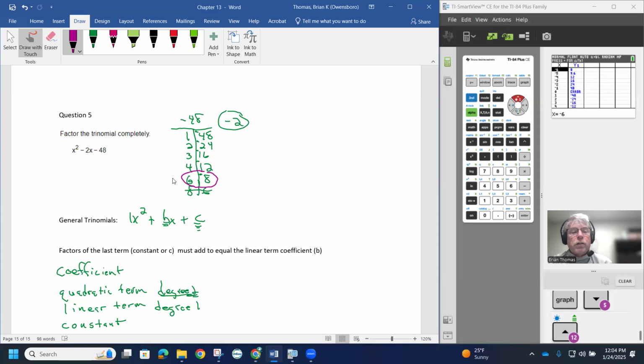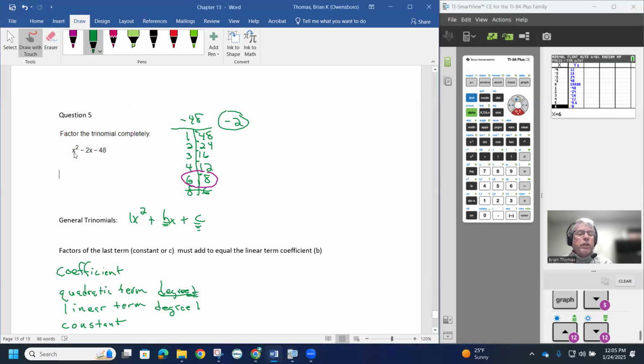Or again, you can type that into your calculator. So there's all kinds of things we can do here. So we'll leave it at that. But notice how we actually wanted the 6 and the -8 here because we needed the bigger side negative to get that -2. So that's probably enough on the calculator because you can really do all kinds of cool stuff on the calculator, but that's probably enough at this point. Let's just go ahead and factor this thing.